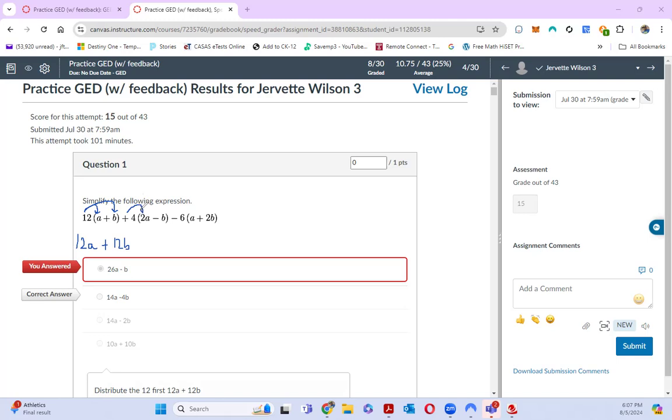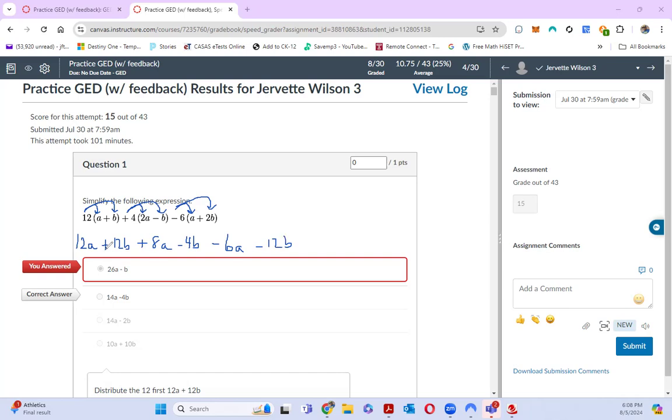You're going to do the same thing. Plus 4 times 2a is 8a. Plus 4 times a minus b. You don't really need positive and negative rules here, just simple rules. The distributive property tells me I'm multiplying, so if they have different signs, the answer is going to be negative. So this is negative 4b. Again, a negative times a positive, negative 6a. Negative 6 times 2b, negative 12b. You should see the pattern: the variables come along with the coefficients that you're multiplying, right?